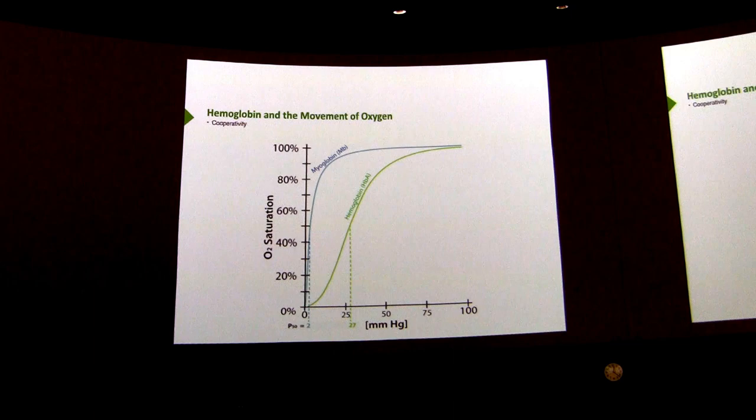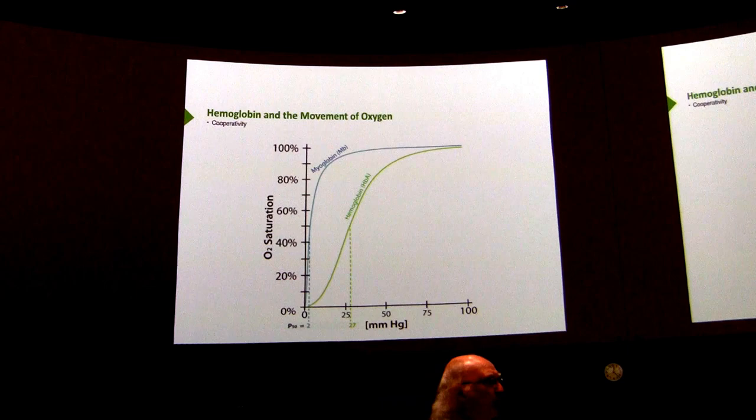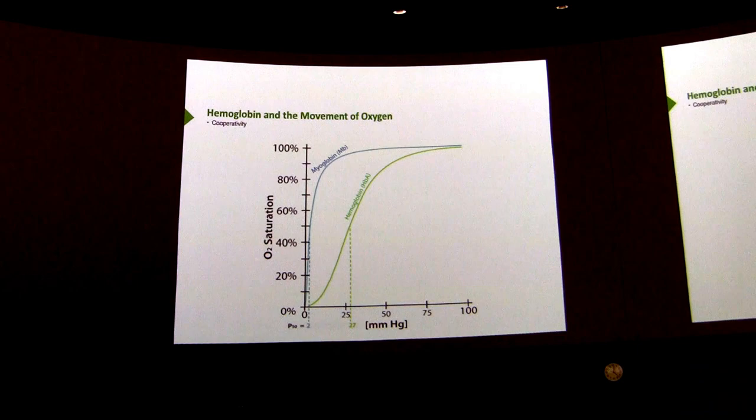But before I do that, I want to contrast the binding of oxygen by hemoglobin with that of myoglobin. This is a plot that shows on the y-axis the percent saturation. What percentage of the protein in there is full of oxygen? The x-axis shows the pressure in millimeters of mercury of oxygen. And when we compare the binding curves of myoglobin versus hemoglobin, we see that myoglobin binds a lot of oxygen at very low oxygen concentrations. That's an important thing for a protein to do if it's an oxygen-binding protein. Low oxygen concentration, it loads up. Hemoglobin doesn't load up.